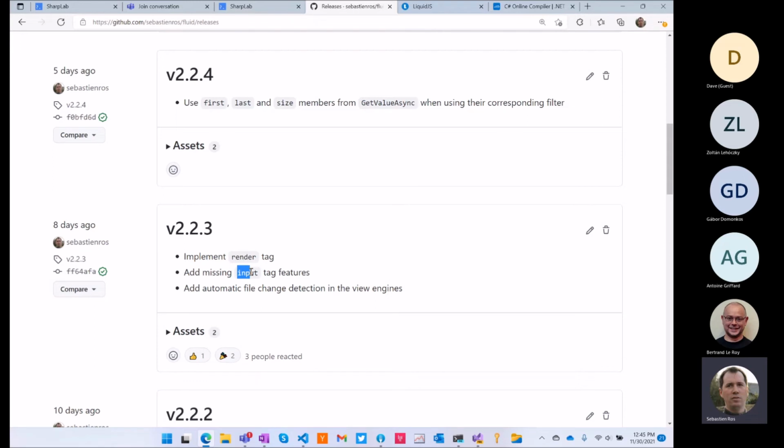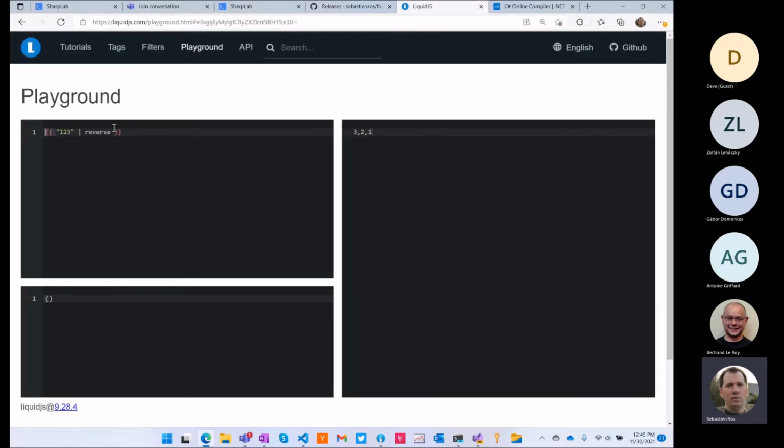It works exactly the same as include with the same parameters, the same arguments, but you can only access the properties that have been set on the tag itself, or the variables that are defined in the global scope. And in Fluid, you can define a global scope with the options, so that works the same. Not only that, there is now a new render tag also in Fluid. There are actually some interesting ways to use that.